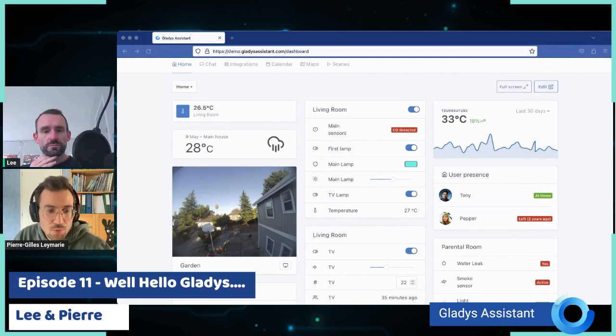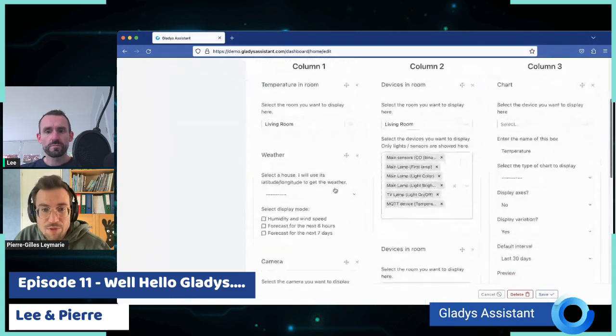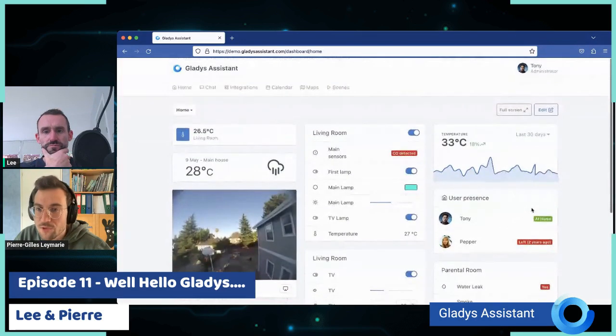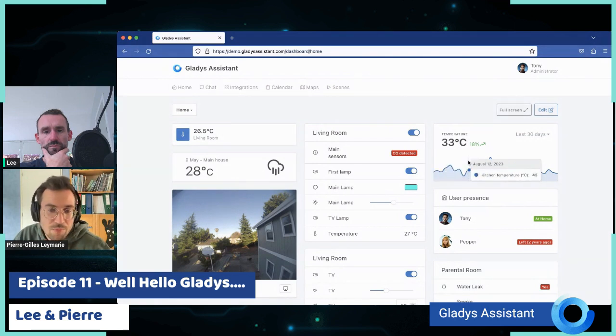Yeah, and to configure the screen, there is no HTML involved, no coding. It's really just click and edit. There's an edit button here, and then you select whatever you want to display. When you are done, you save, and it's just like that. So really easy to configure. No technical knowledge to have. Yeah, really simple. Okay, brilliant. So this is the main screen.